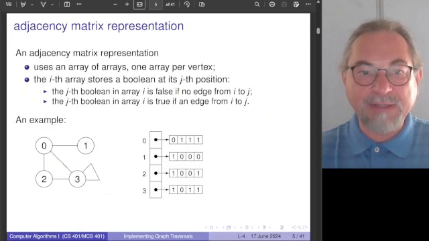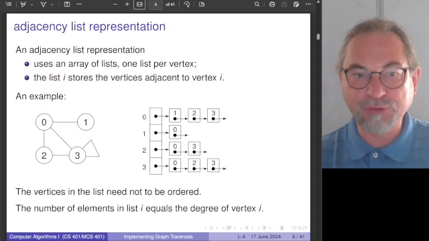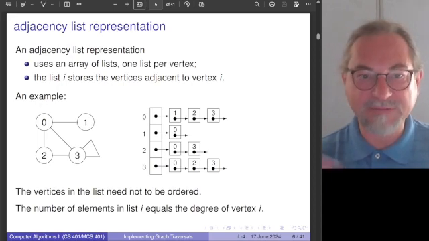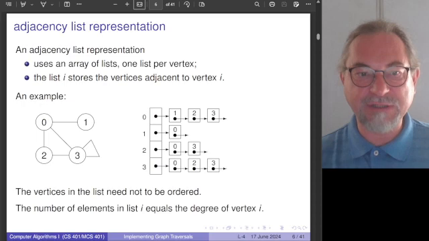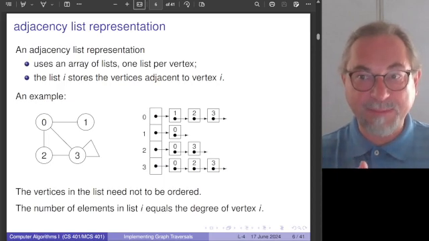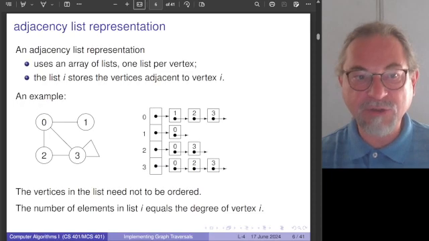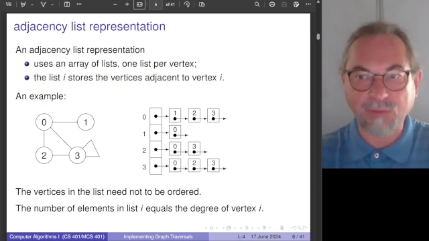When we speak of implementing, we talk about choosing the data structures. The data structure that we will use for representing graphs and trees is an array of adjacency lists. Why is that? Because in many examples, the number of edges is indeed of the order of the number of vertices. And this representation allows for a quick computation of the degree of each vertex, so the number of nodes that are connected to any given node. That is the degree of a node. So this is the representation that we will be using.